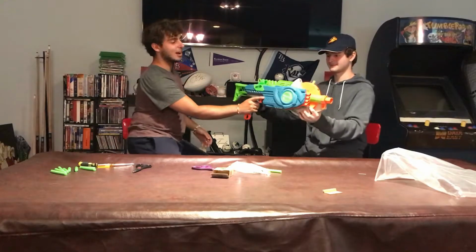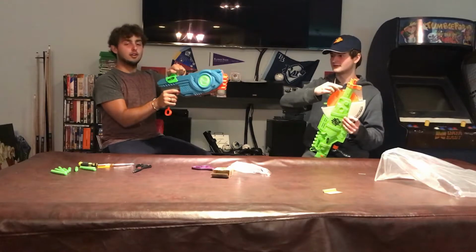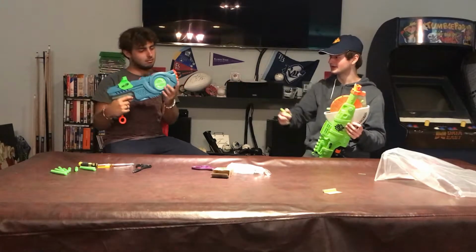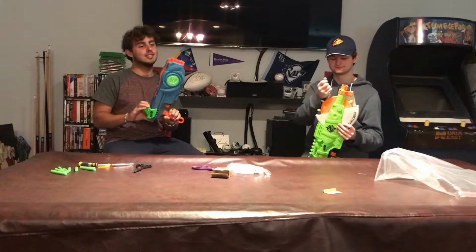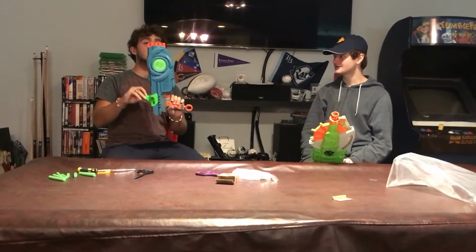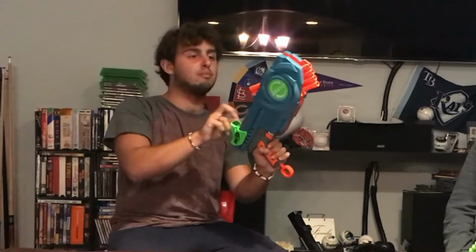Compare the amount of stuff on that to this, which only has 2 less darts. You shoot your 4 darts, and then you flip the barrel like that. That was loud. So you have that... It's crooked. You have to push it. It's time to decide, do I have a lemon, or is this a serious problem with the Flipshot? If you do it slowly and not as hard, it clicks into place. But if you're in the middle of something and you're kind of freaking out and you pull back on that.